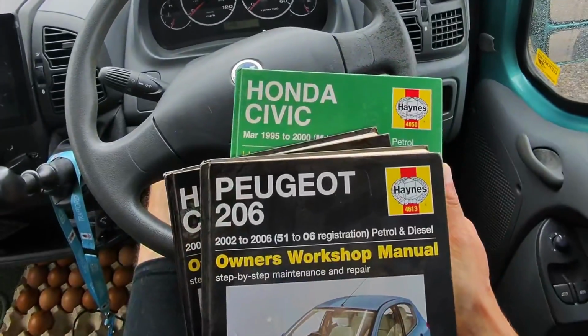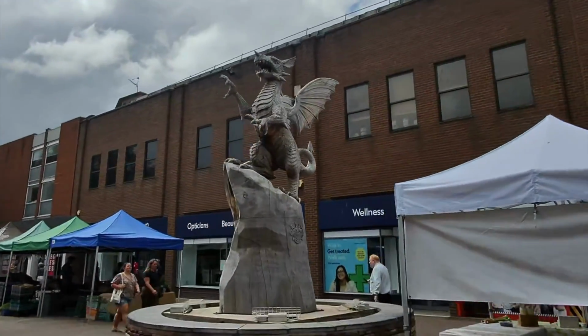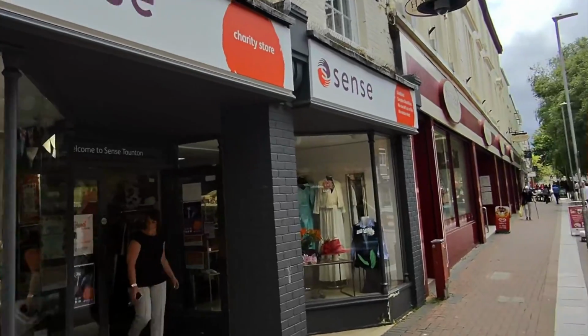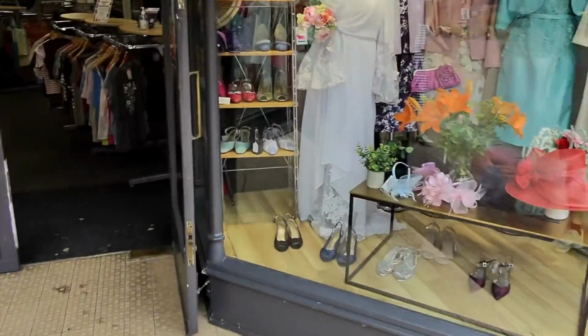They're quite nice. It's time to go for a wee look round the charity shops of Taunton. That's unexpectedly cool for this place. That's not bad. This was going to be an explore because this place has got lots and lots of charity shops, but the prices are just eye-watering. It would just be an hour of us complaining about the prices.